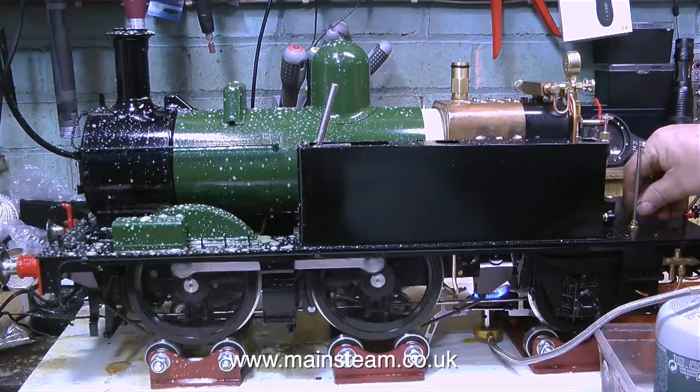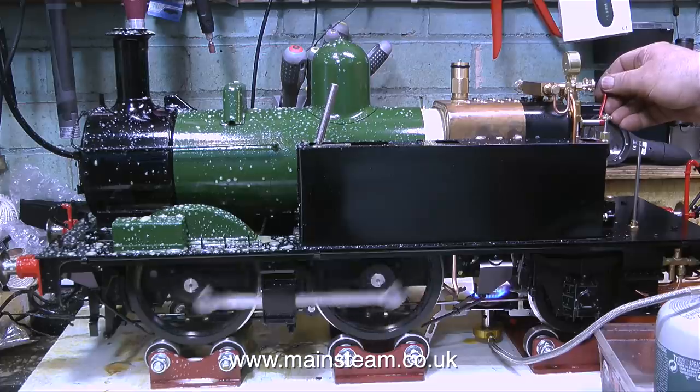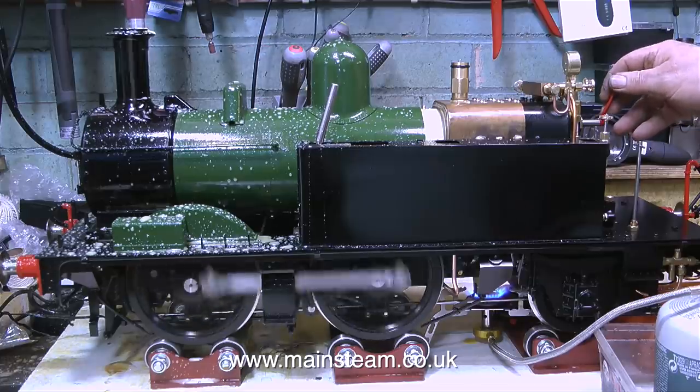I'll see what happens in the next steam test. The next steam test, of course, is going to be the coal-fired steam test, which will be more interesting and a lot dirtier, because not only will I get water and oil out of the chimney, there will be soot and ash as well. Oh joy!